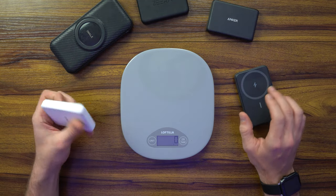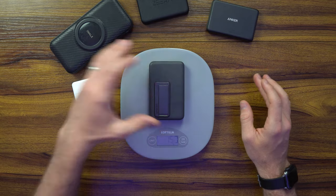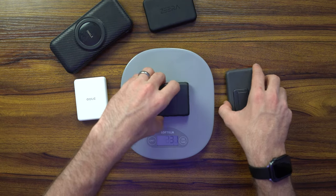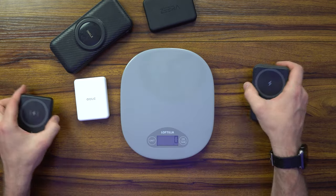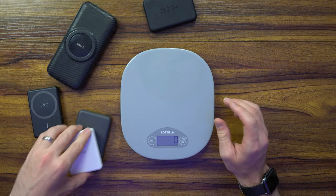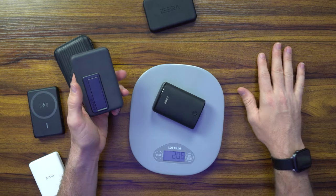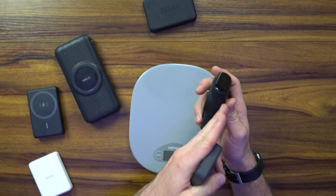We're going to weigh everything to show you how heavy this thing is. The 8,000 milliamp Weasel battery is 155 grams. The Anker 633 MagGo 10,000 is 218 grams — vastly heavier. The 6,000 milliamp Zera is 139 grams, and the predecessor Anker is 137 grams — so the new Anker is almost twice as heavy as its predecessor. The big iWalk 20,000 milliamp is 414 grams. The comparable iWalk 10,000 milliamp comes in at 206 grams, versus 218 for the Anker — so they're about comparable, and I'm assuming the iWalk also stacks two 5,000 milliamp cells.